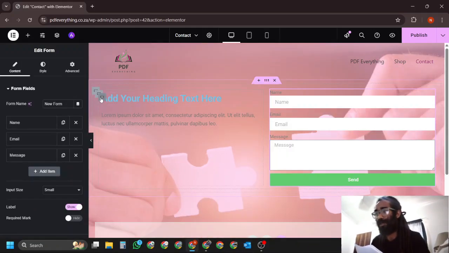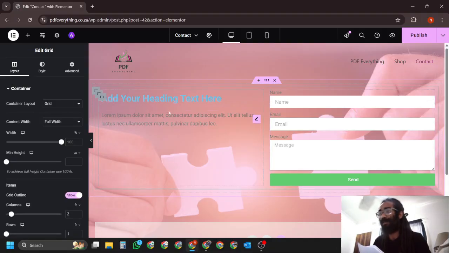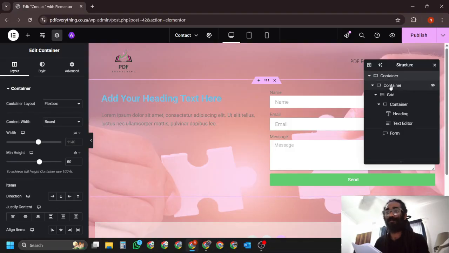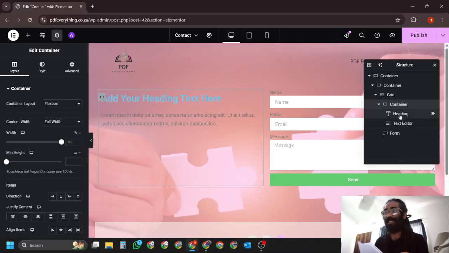Very important, guys, to follow the boxing along. The first box would be this container here. The second box would be the grid. The third box would be the entire container that holds the grid for the box of the headings as well as the form itself. That is just to be mindful of, so when you make sure everything aligns correctly, we need to align it at the right level of structure. Once again, we have the section, the container that holds everything. Then we have a grid inside the container. Inside the grid we have another container on the left side that holds the text and the heading for the form. And then to the right side of the grid, we have the form itself.